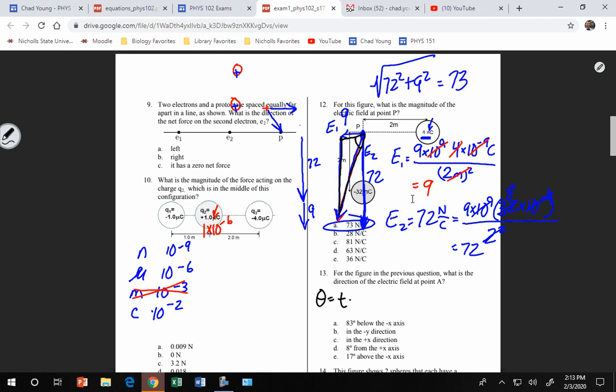It is the inverse tan, let's see, SOHCAHTOA, opposite over adjacent. The opposite side is the 72 side, and the adjacent side is 9. So 72 over 9. If I do that, y'all can check me, but it should be 83 degrees. That's the only answer that makes any sense.